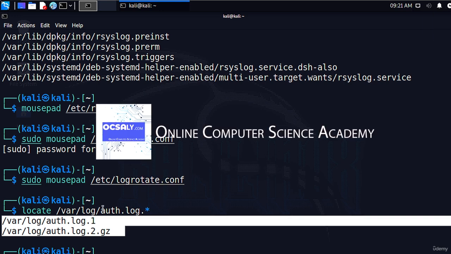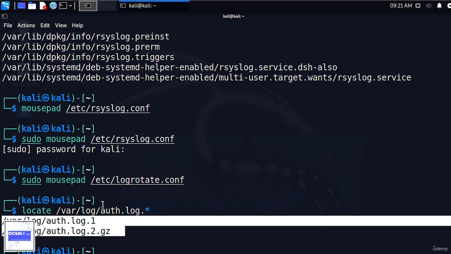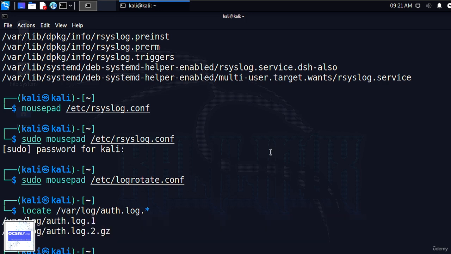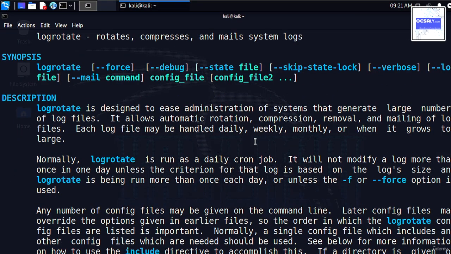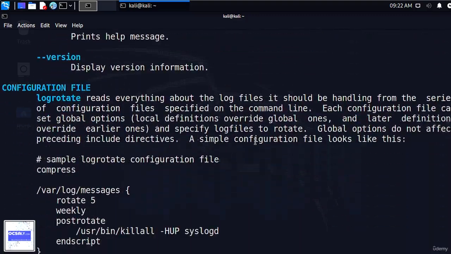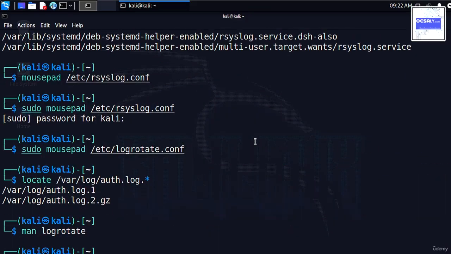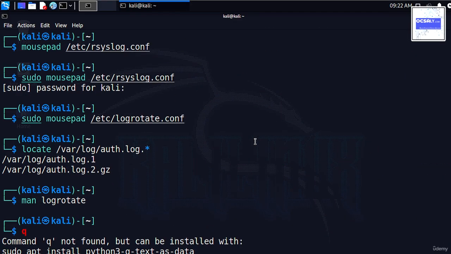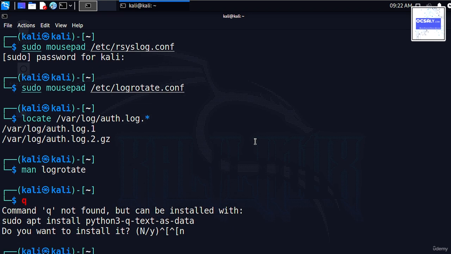For more details on the many ways to customize and use the logrotate utility, see the man logrotate page here, as you can see. As you know, man is the help documentation for every command in Linux. We discussed it in previous lectures. This is an excellent resource to learn about the functions you can use and the variables you can change to customize how your logs are handled.